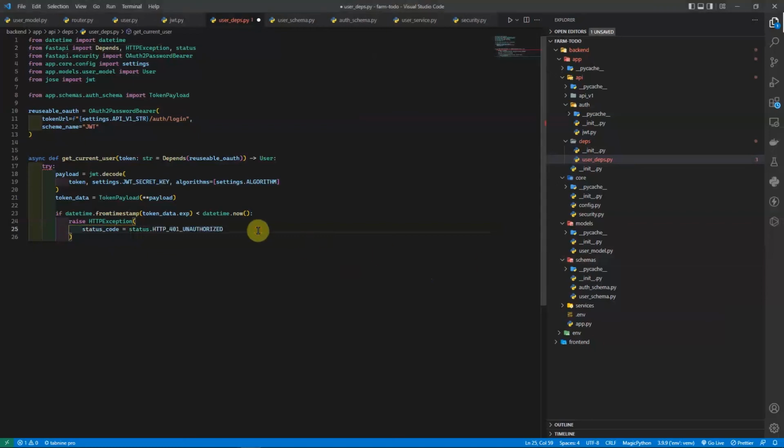So it should be HTTP 401 unauthorized. And then detail is equal to token expired, and then we will set the appropriate headers like this. So token expired, and then we will just tell that we need this header.